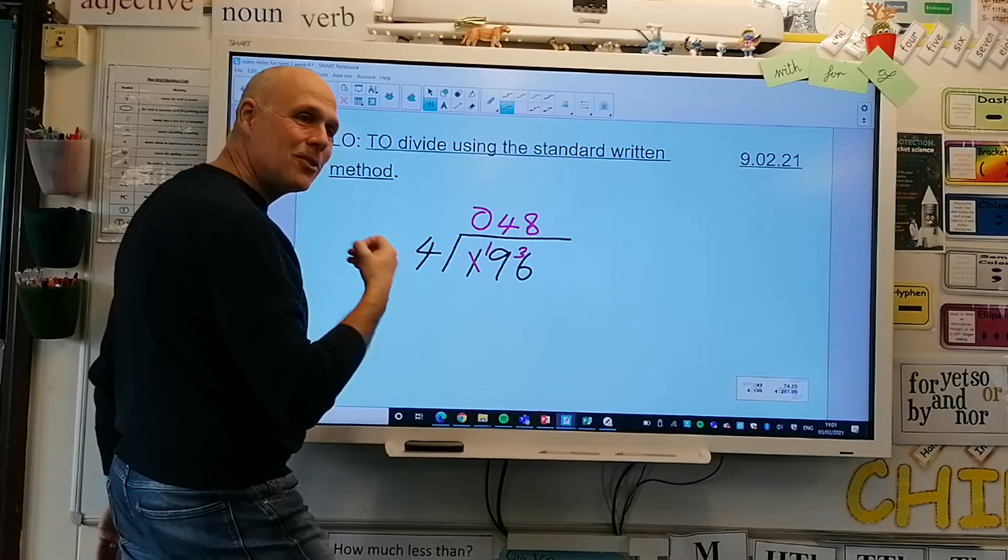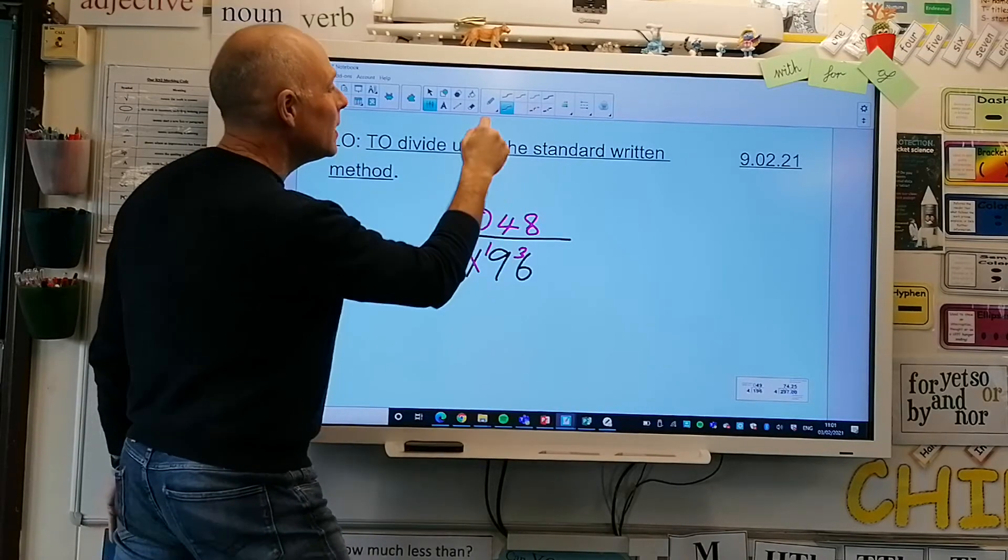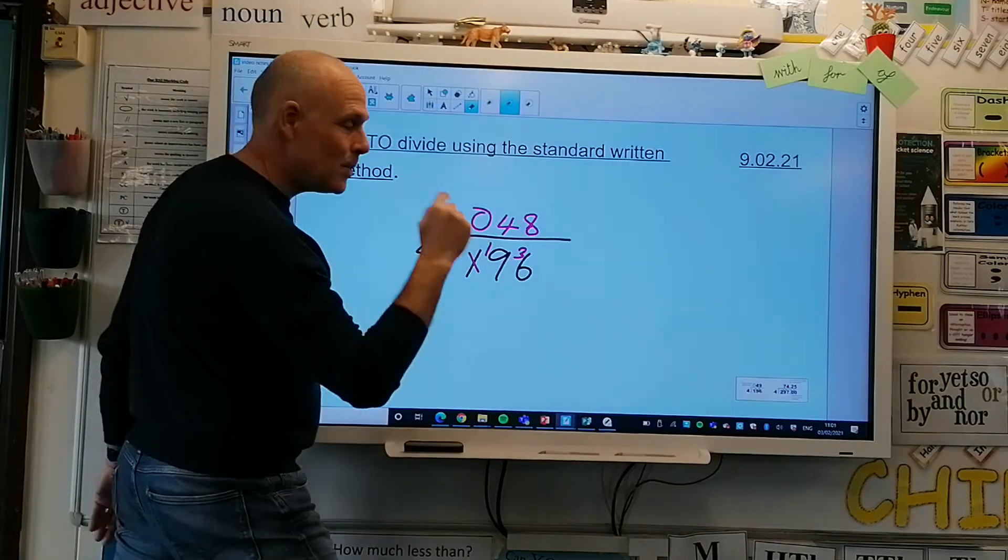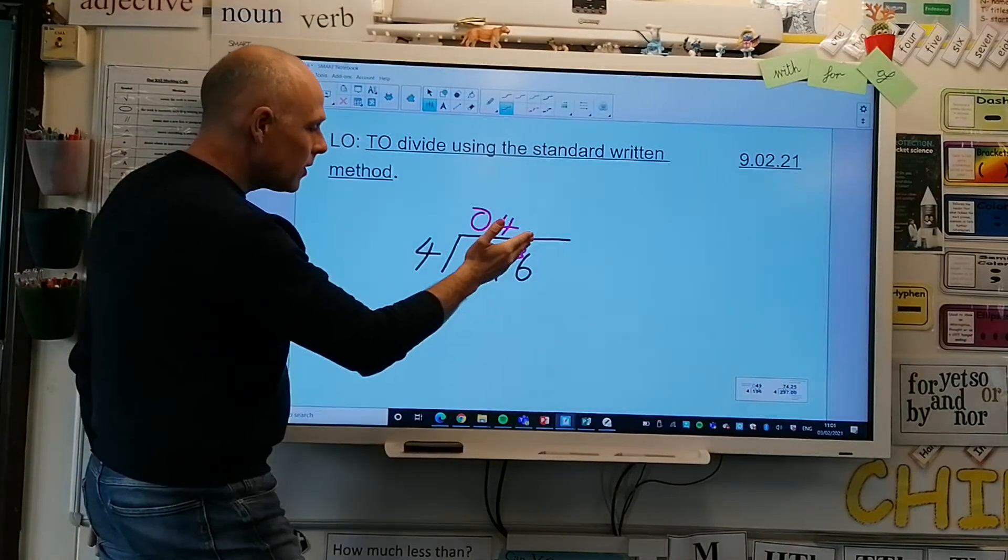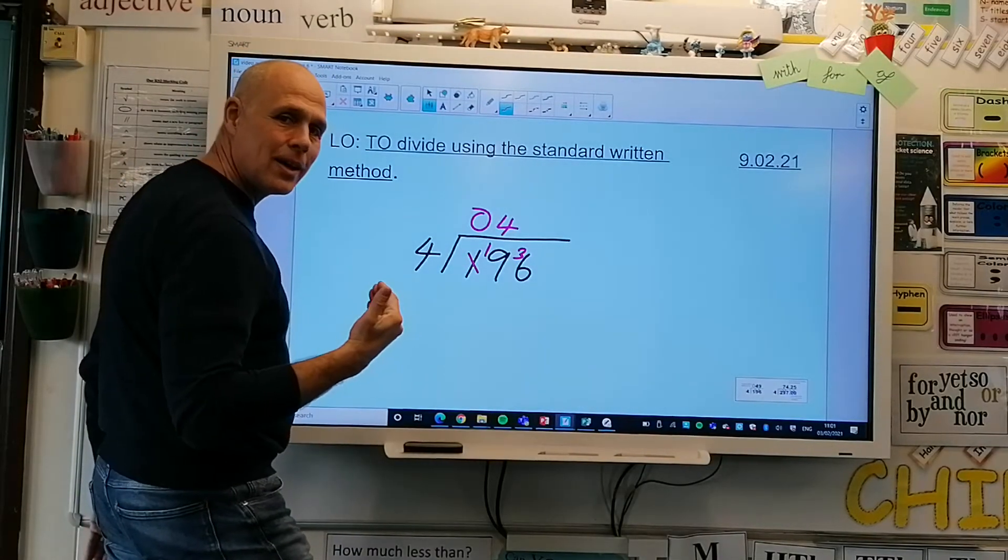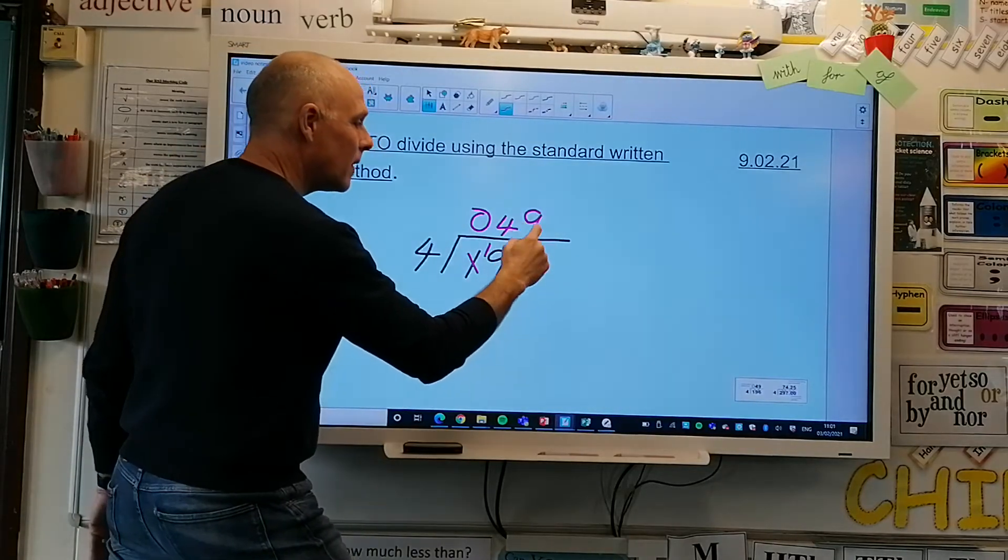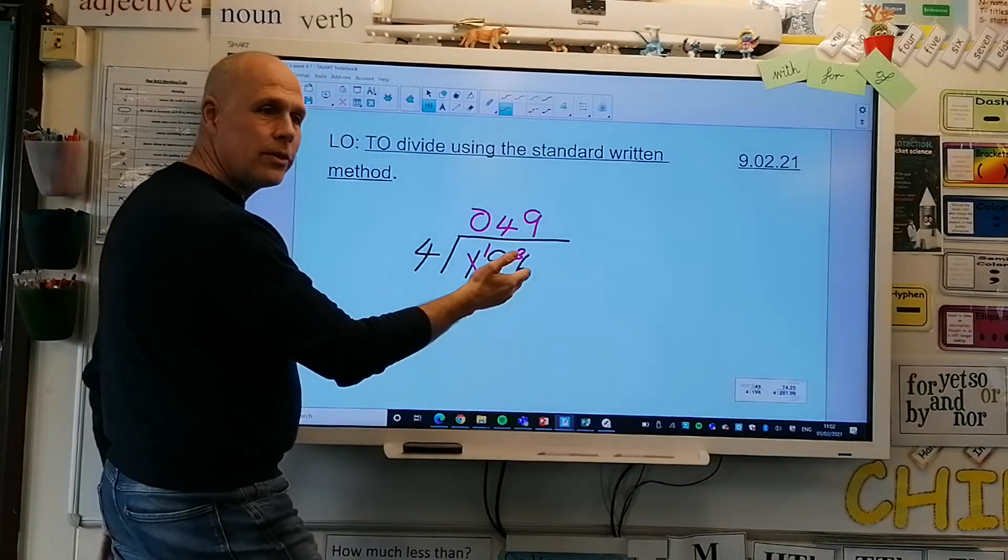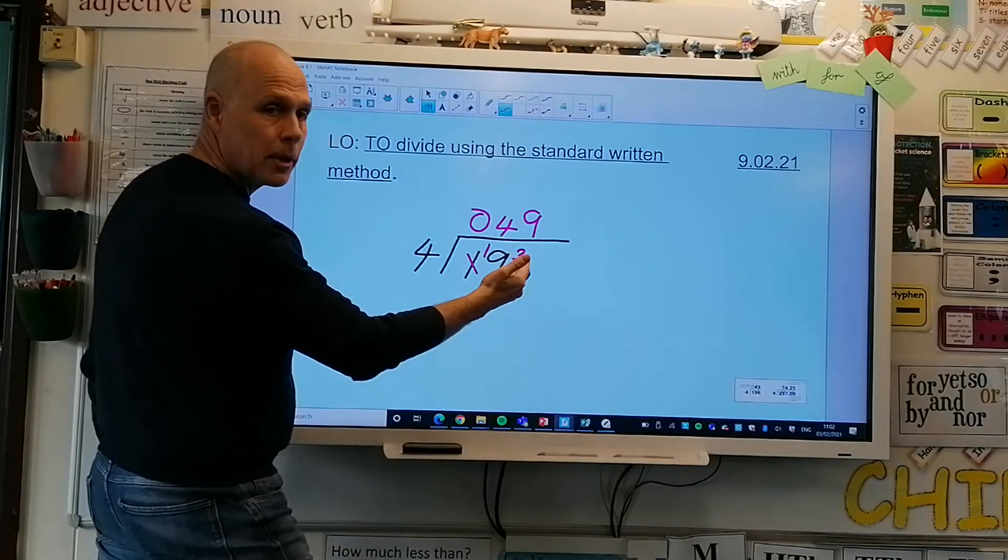In actually saying 8 times 4 is 32, I might be able to get another one out. So this is exactly why you do it. Let's get rid of that cheeky thing. 36 divided by 4, how many do we think we could get out of it now? Okay, let's try it. 9 times 4 is 36, perfect, brilliant. I've got nothing left over from my 36 there.